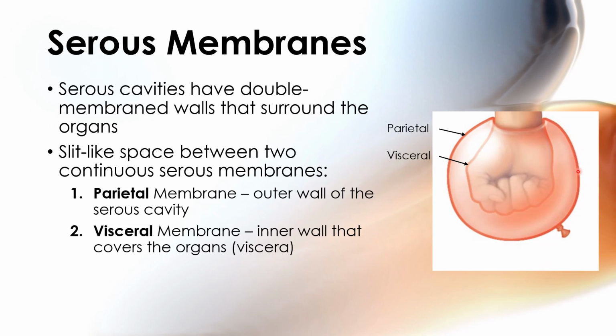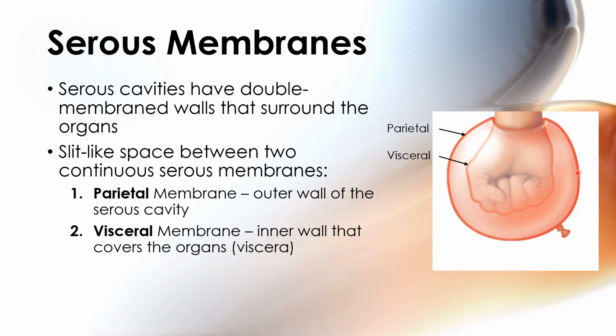So now, if we think of our water balloon as our serous cavity, and the rubber lining is the serous membrane. When we stick an organ inside that cavity, say our fist is the heart, it's going to be surrounded by that pericardial cavity or pericardium. So now it's going to indent that water balloon.